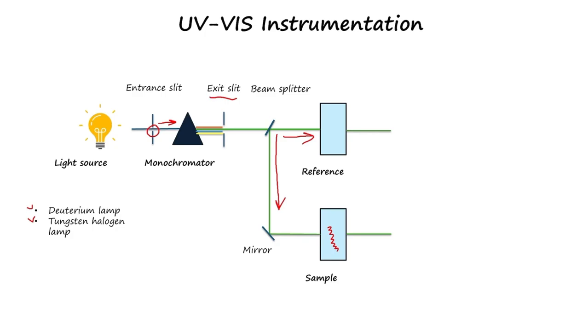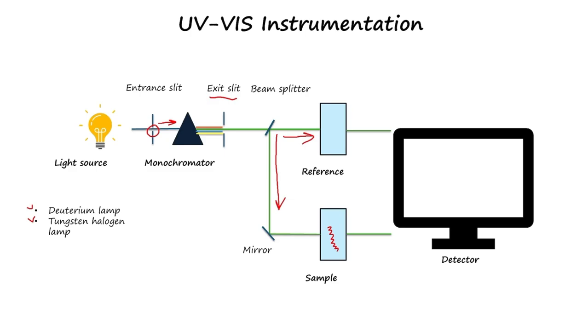of noise. After passing through the respective cuvettes, each beam, the one that passed the reference and the one that passed the sample cuvette, reaches the detector, where the transmitted light intensities from both the sample and the reference paths are collected for further analysis. These detectors convert the light intensity into electrical signals, which are then sent to the computer.